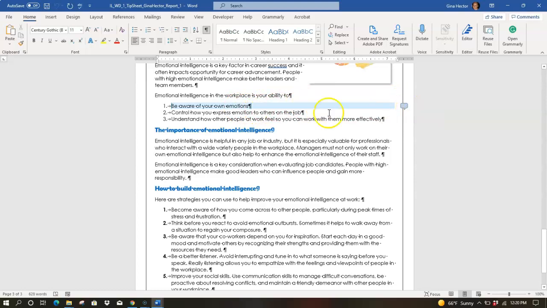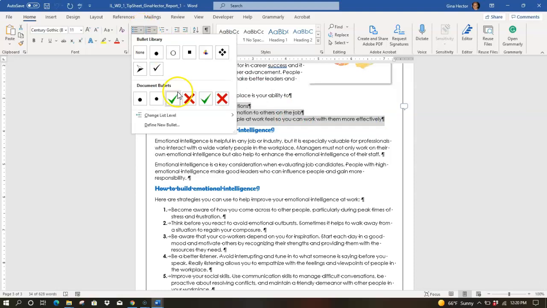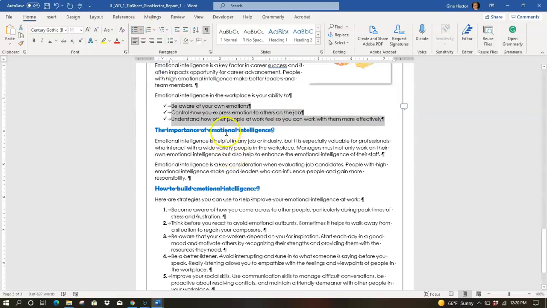Ah, I know what it is. I was supposed to change all of these from numbers to check marks. So instead of having numbered items, they were supposed to be using the bullet features, but making it check marks. Now I could do that right here, but I can't do it here and then upload this, but I'll show it to you in this step here. If I click the arrow next to bullets, I can change it from numbers to check marks. So I missed that step in the exercise.